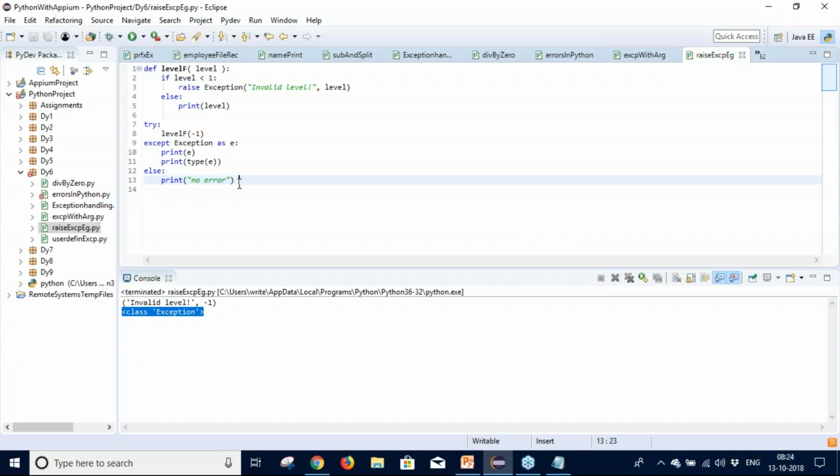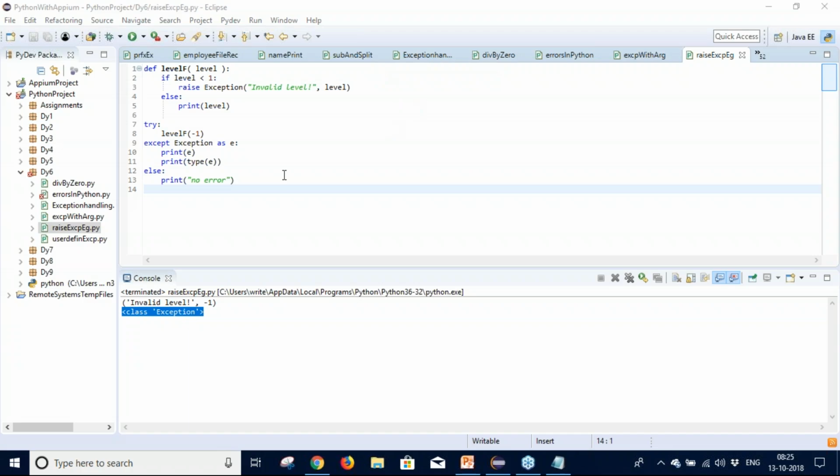Read this program. What is the purpose of the raise keyword I have just explained?